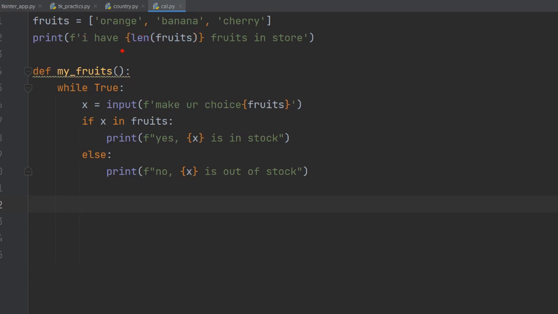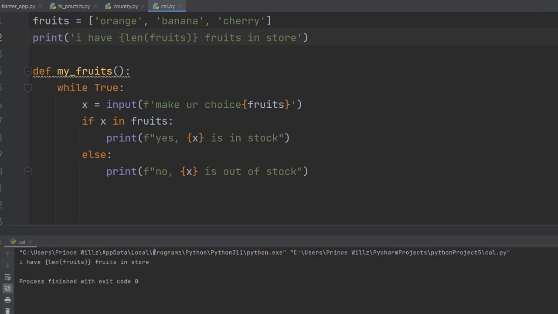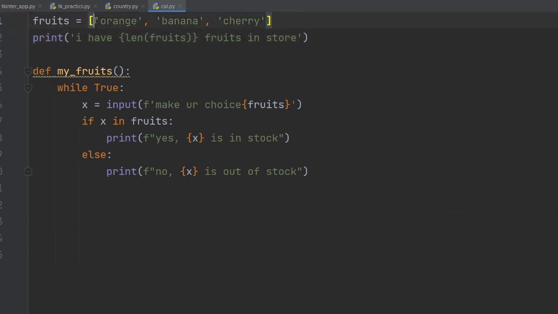Now, what happened here is that I used the f-string and passed in the curly brackets right here. Without the f-string, the curly brackets won't work as they are. Let's say I remove this f. Now, as you can see here, the color has changed to a normal string. Once I run this, it will just print that as a normal string: I have learned fruits in stock. That's what it will just print out. All right. But once we include the f-string, it will see this as a variable.